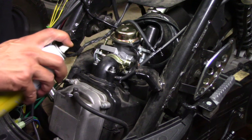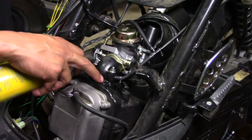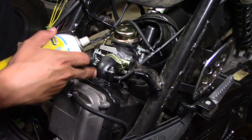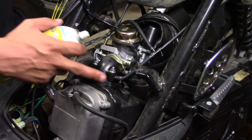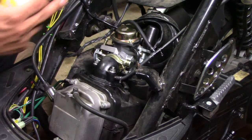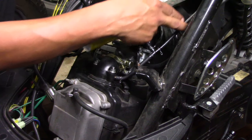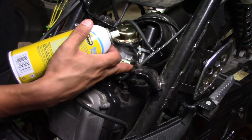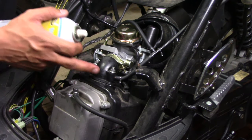For me, I'm spraying right along here. When the engine was running I sprayed along this manifold and it started over-revving — that's where I found my air leak. If you spray all of these and don't come across acceleration, try the actual cables. You may have a little break where it's become brittle and cracked, letting air in. Just keep spraying and you should be able to find where you have that air leak.